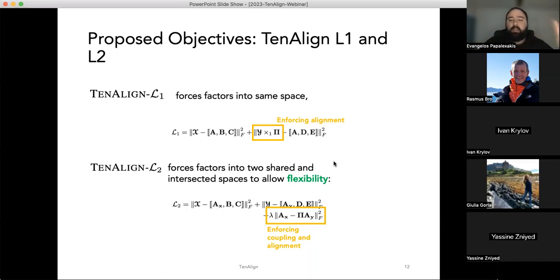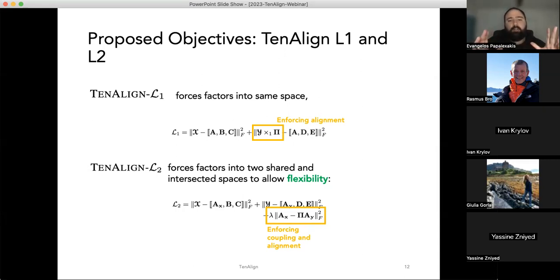And the immediate modeling advantage of L2 is that there are cases where, even though we wish to jointly decompose two data sets, they may not fully share the entire set of latent factors. In this way, we allow for the flexibility to have intersected spaces and individual spaces at the same time. We tested that with a data set provided by Rasmus and Evrim that I've worked with in the distant past as well, but that's coming later.